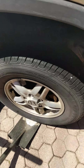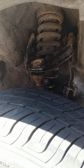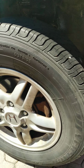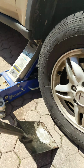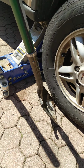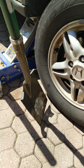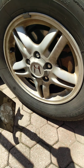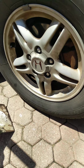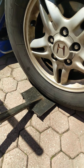So what I want to show you guys today is how to check the ball joints, your uppers, I don't know if you can see that, and lower ball joints on any car. This just happens to be a Honda. So jack up your car, and what you need is a shovel, preferably one of these spade shovels, nice and flat so it fits underneath the wheel. And some people say use a crowbar, but this method I find works the best. So you jack up the car and you slide the shovel underneath.